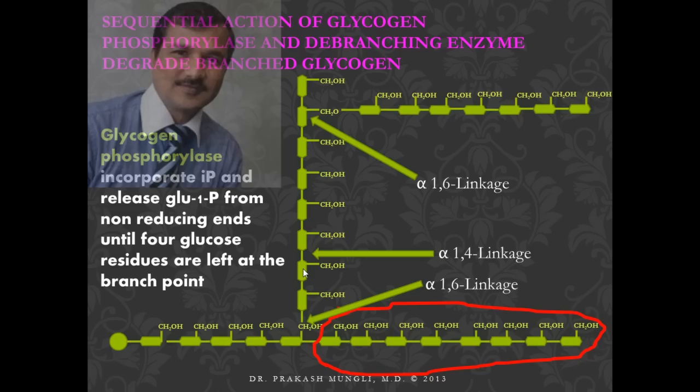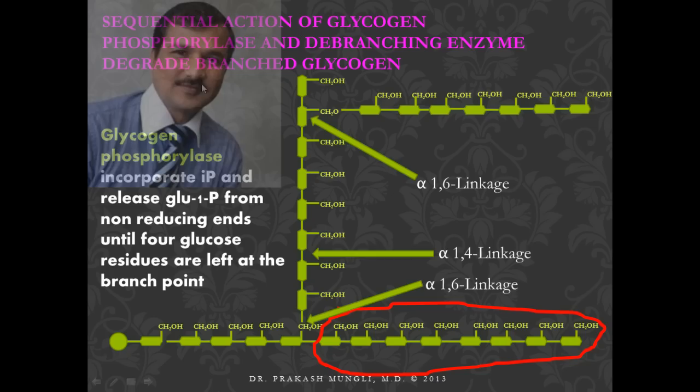When the person gets into fasting condition, say 2 to 3 hours after meals, usually the blood glucose level comes down and that will release glucagon. Under the influence of glucagon, glycogen phosphorylase will be activated. At the same time glycogen synthase will be inactivated by glucagon. So glucagon on one side activates glycogen phosphorylase, and on the other side it inactivates glycogen synthase. What is the role of glycogen phosphorylase?